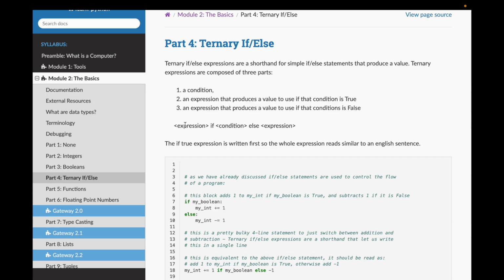It's called ternary because it has three parts: a leading expression, followed by the keyword if, a condition that if is evaluating, followed by else, followed by a trailing expression. What this means is: return the result of the first expression if this condition is true, otherwise return the result of the trailing expression.